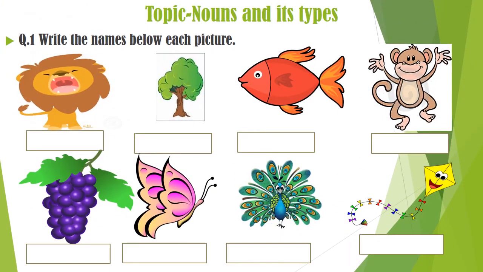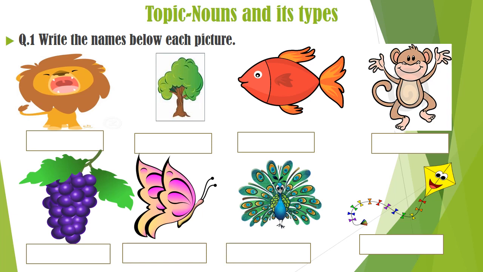This assignment is nouns and its type. We have already learned these topics in our previous lectures. We have learned what is a noun. That noun is the name of a person, place, animal or a thing. This is a definition of noun which you all have already learned. And second is its type. We have learned two types of noun, that is common and proper noun. I think it's clear to everyone now. So let's start. So in this assignment I will be giving you the questions on these two topics.